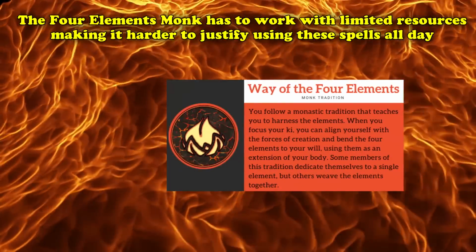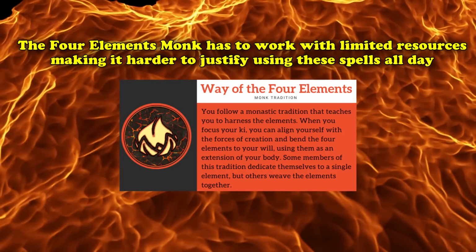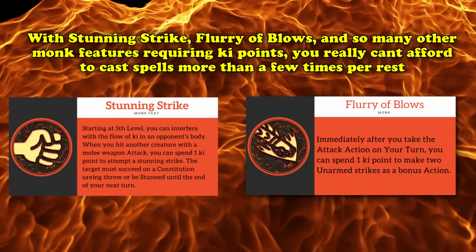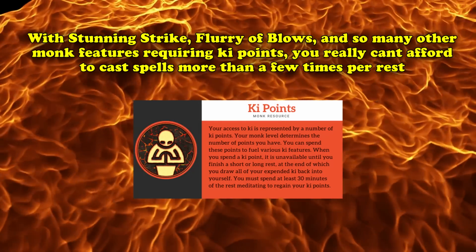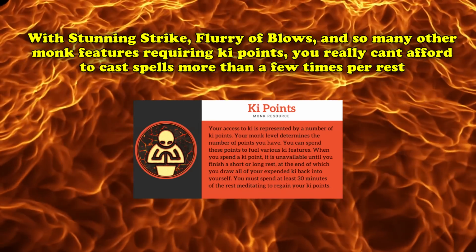Another problem with the 4 Elements monk is its lack of resources in order to be able to continuously cast many of these spells over the course of a day. Between Stunning Strike, Flurry of Blows, and other monk features that require them to spend key points on, there are just too few of them to be able to cast your spells more than a couple of times per rest.